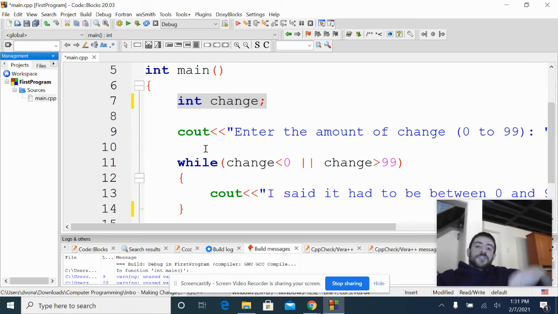So usually I get one of two suggestions. One is, well, I would start by subtracting away 25 cents. And then once it got to a point where I couldn't subtract away 25 cents because there wasn't enough money left, I would start subtracting away 10 cents. And then when there was not enough money left, I would start subtracting away 5 cents. And when there was not enough money left, I'd start subtracting away pennies. And I would just keep track of how many times I subtracted each coin. Right? And that will work.